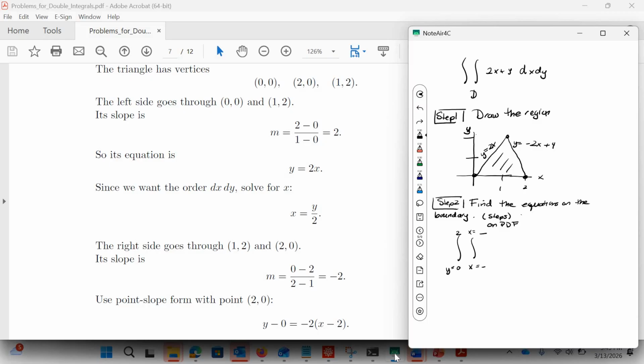So I need to fill in what goes here. These are question marks. Think of the process you just did on the board. You integrate with respect to x, and then you plug in numbers for x. Now you're going to integrate with respect to x, and you need to plug in functions of y into there. So you'll take that first equation, y equals 2x. That's the same thing as x is equal to 1/2 y. And that's where you start.